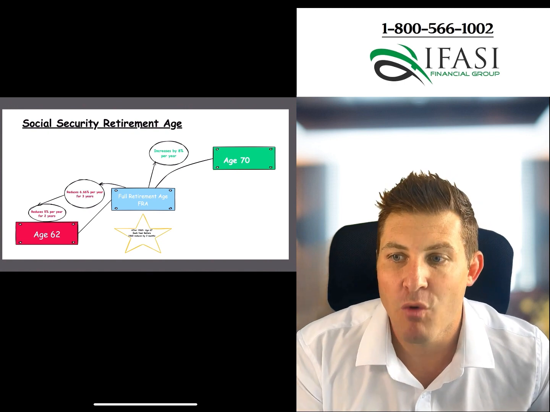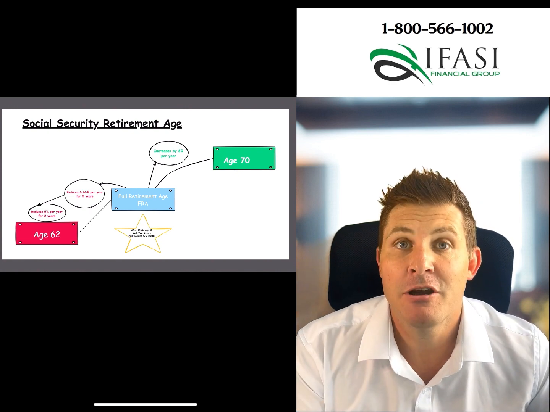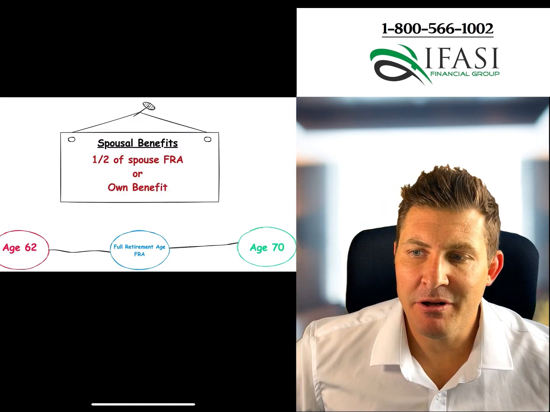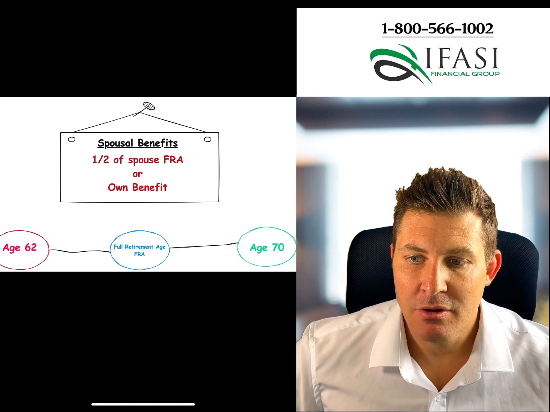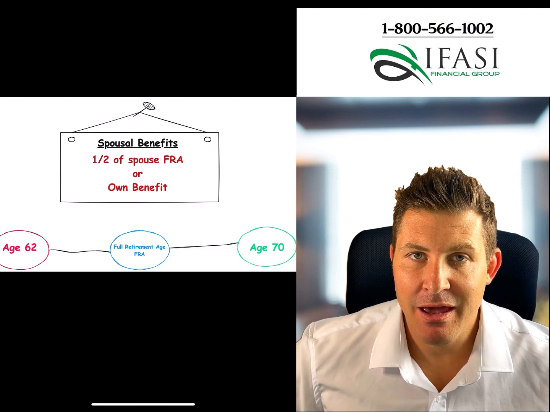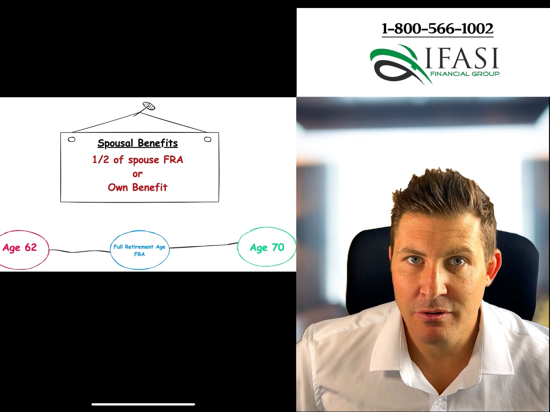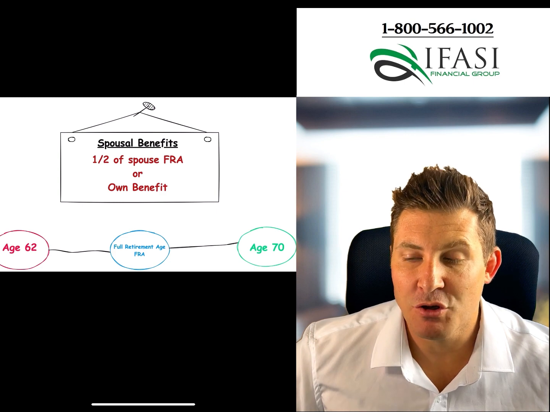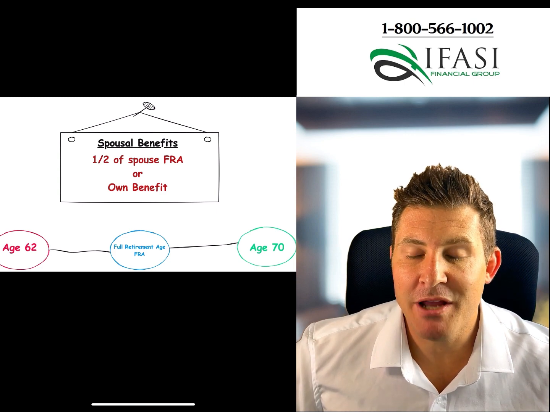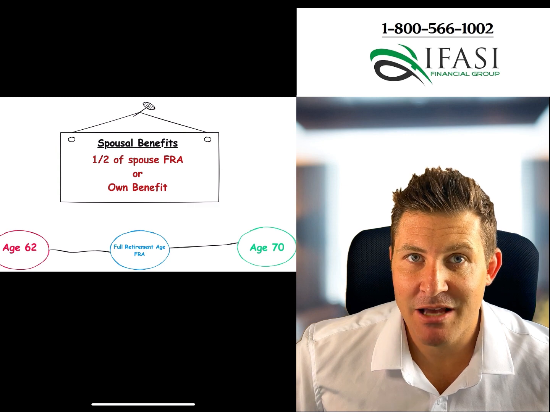This is primarily for Social Security for retirement age, if you're just looking to trigger your own benefits. Now I'm going to discuss how spousal benefits work and what happens if you try to take a spousal benefit at a reduced age. For this example, I'm going to say a husband is the higher earner, and at his full retirement age, he would be able to receive $3,000 per month of Social Security income. His full retirement age for this example is age 67.